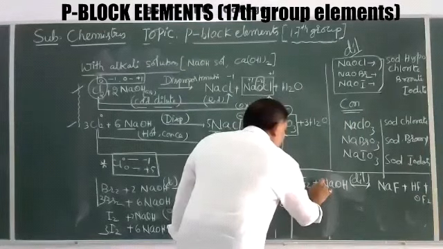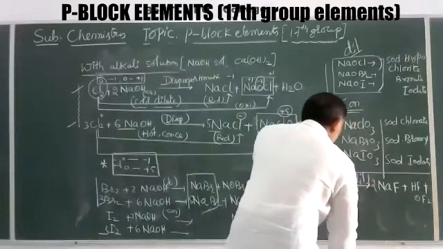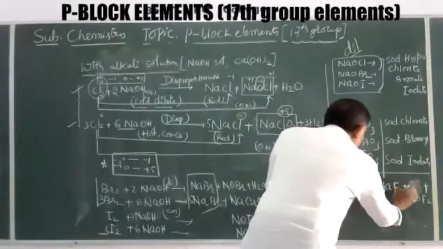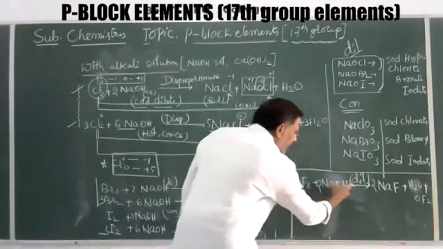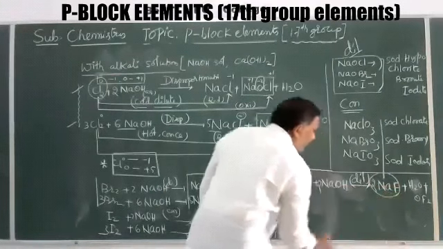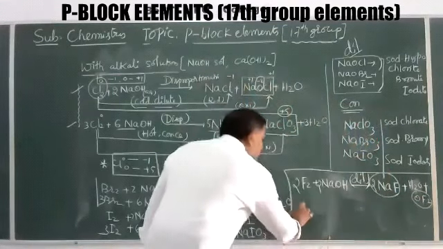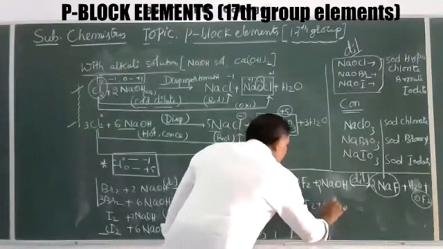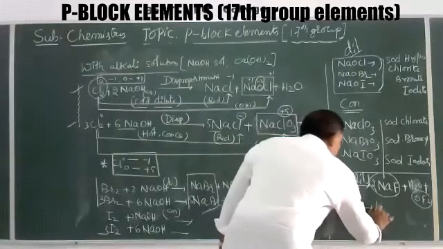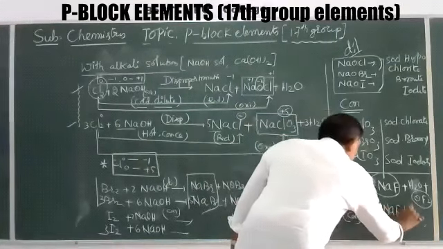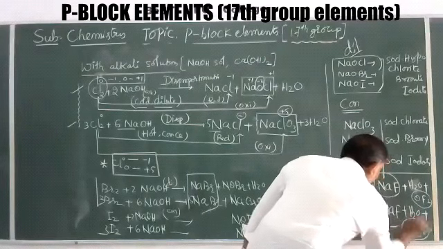Whereas here in case of 2 NaF, oxygen atoms 2 are there. Sorry, not H2O. So 2F2 plus 2 NaOH in dilute condition gives only sodium fluoride and OF2. Whereas in concentrated condition, it gives here 4 NaF plus H2O plus oxygen gas is liberated. That is very, very important.